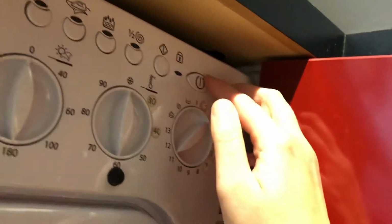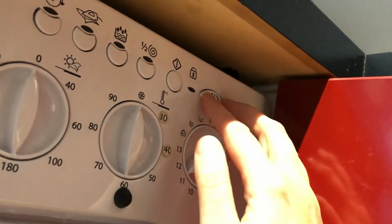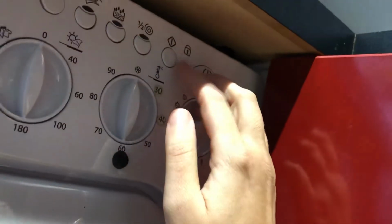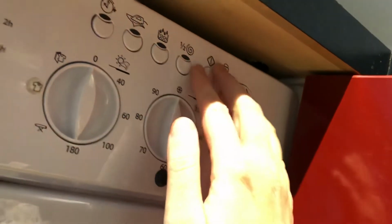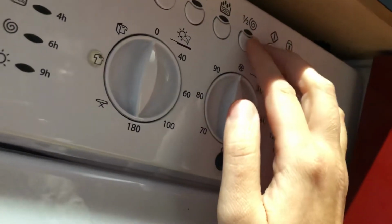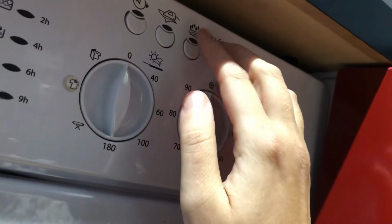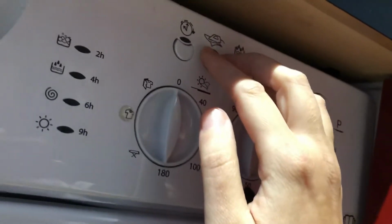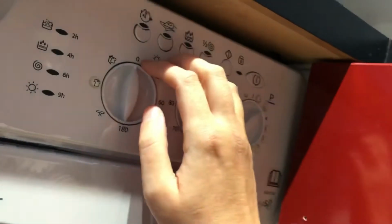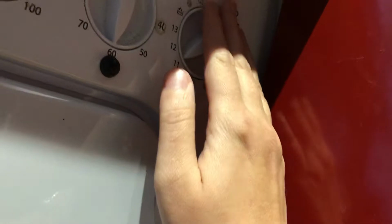So for instance, this big oval shaped button to the right is only used to switch the washing machine on or off. The next one to the left, the round one, is used to activate washing after I select settings, and these four have more advanced options assigned to them. So for instance, one of them is activating the spin cycle, another one is only choosing additional rinsing, the next one is just switching the washing machine to a more economic mode, and the next one is switching the washing machine to the dryer mode.